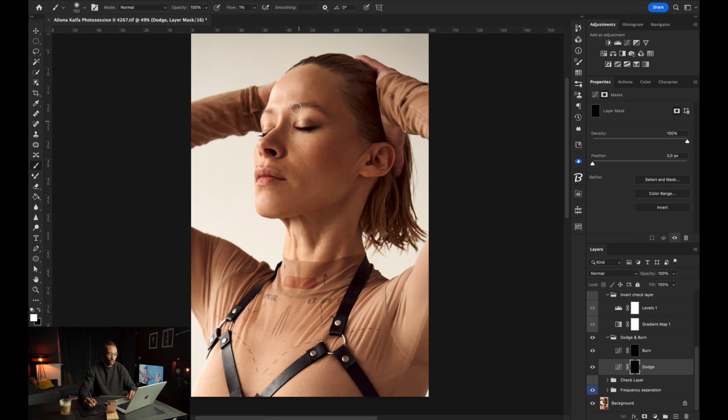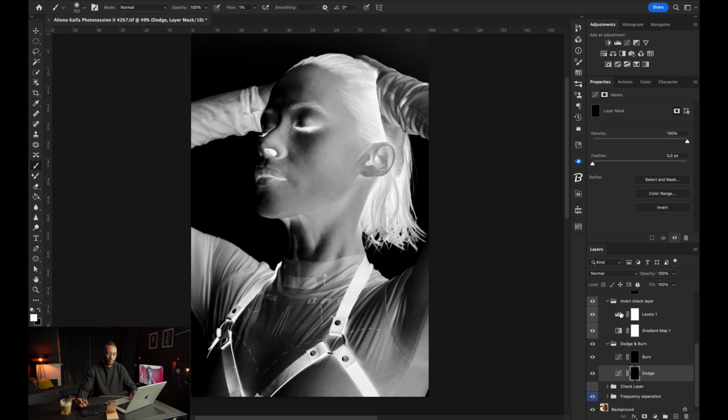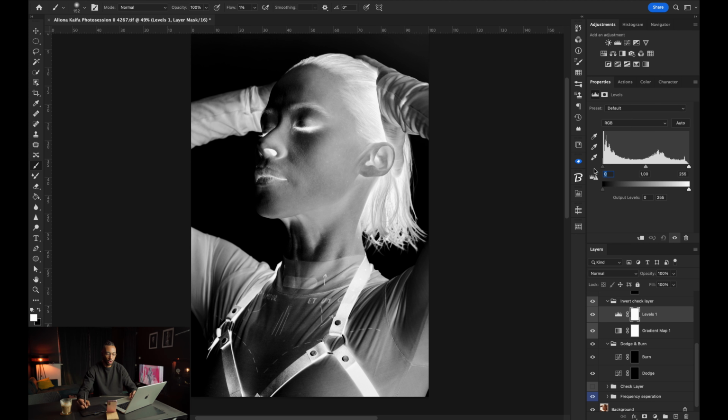So we go on the dodge, and here we have the inverted check layer. This check layer is also something that's easy to find on the internet. This check layer helps you visualize exactly what is dark and what is bright on the picture.